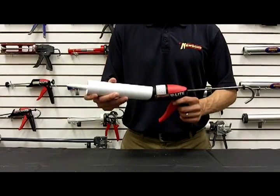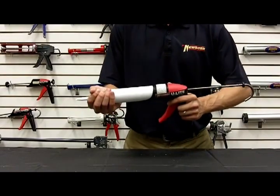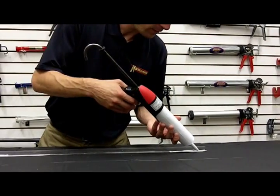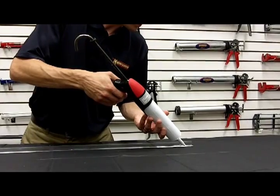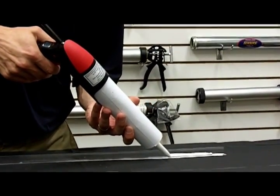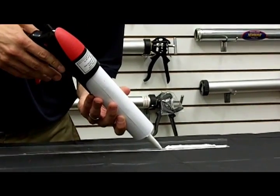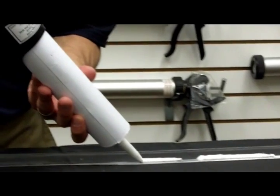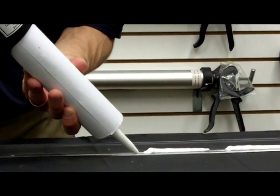I'll load the cartridge again. You hear that click, and we're ready to extrude material. Place the tip of your cartridge in the location you want to start your bead. Apply consistent, even pressure to your trigger. You'll notice once I release the trigger, the material stops flowing. And that's the function of a drip-free model.